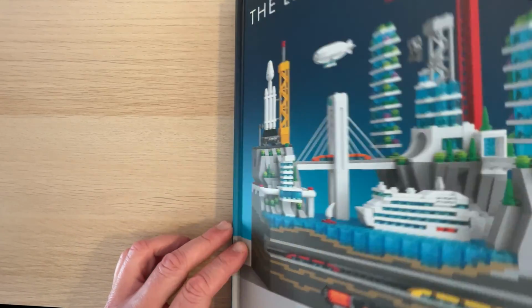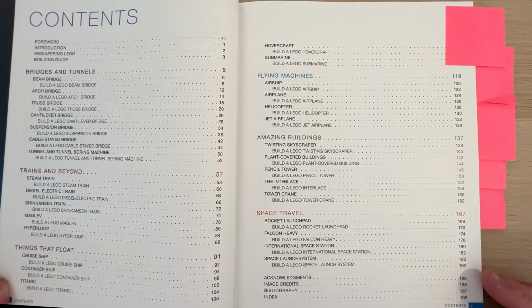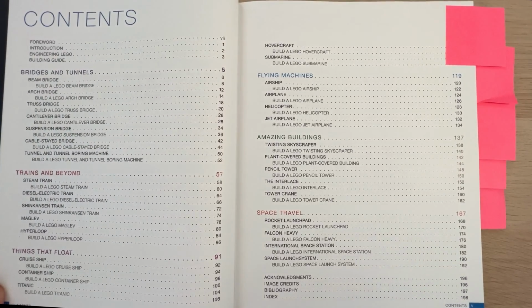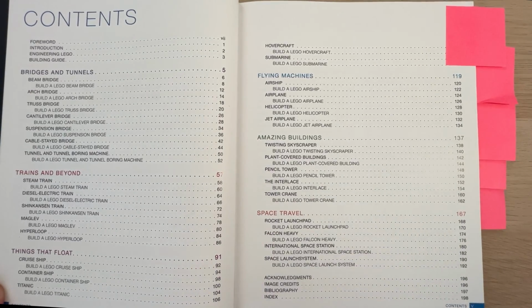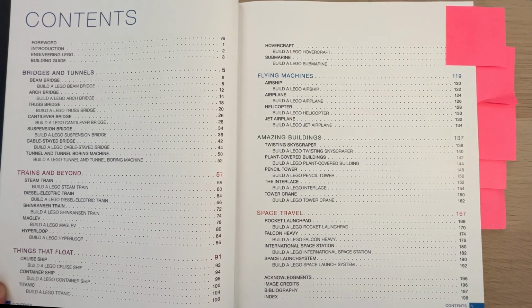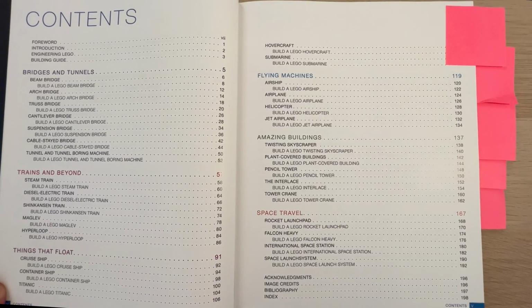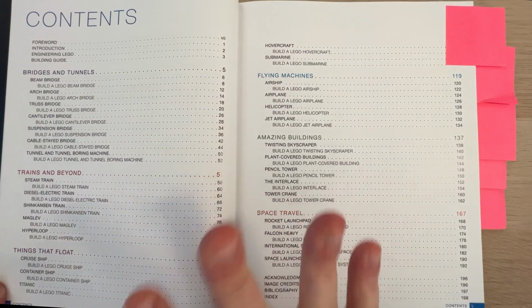Let's just go to the table of contents, and you can see all of the things that are involved in this book. It teaches you about bridges and tunnels, trains, boats, things that float like hovercrafts, submarines, all that kind of stuff, flying machines, how to build planes and helicopters. Amazing buildings such as twisting skyscrapers and tower cranes. Space travel with launch pads, and the Falcon Heavy is even in here as well. So there are so many techniques and so many things to learn from this particular book.